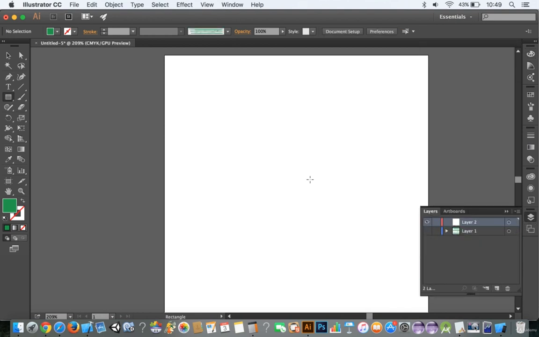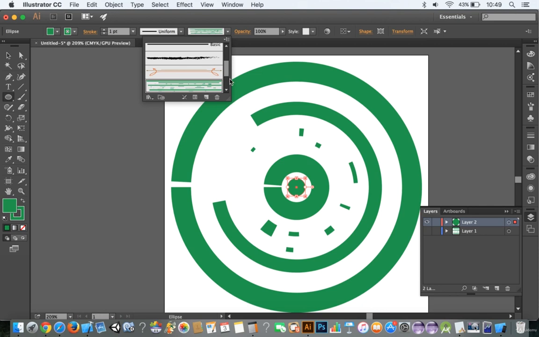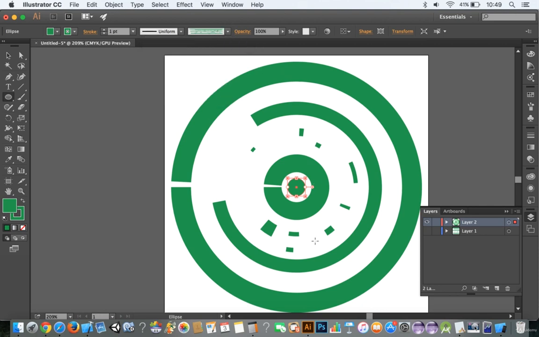We'll hide that layer, and in this new layer, we'll create an ellipse tool right in the center. Okay, and we'll add that around here, and I think that looks kind of neat. Yeah, so we'll go ahead and do that, and that looks pretty cool. If you want to do it over again, you're more than welcome to, but I think that's starting to look pretty good.